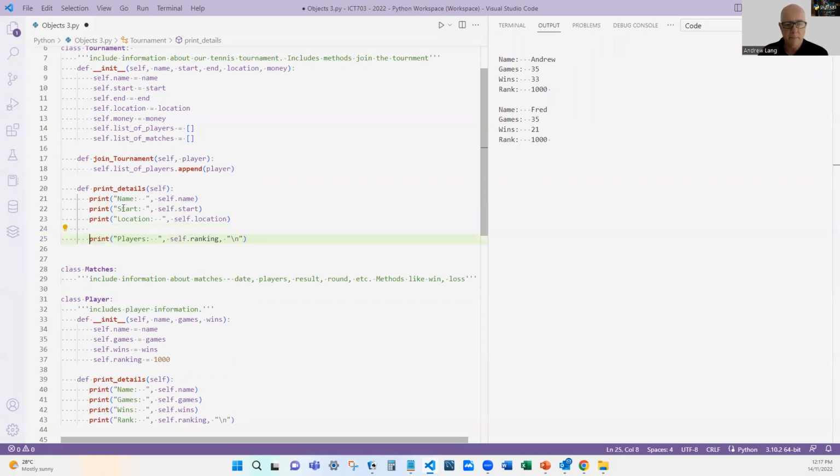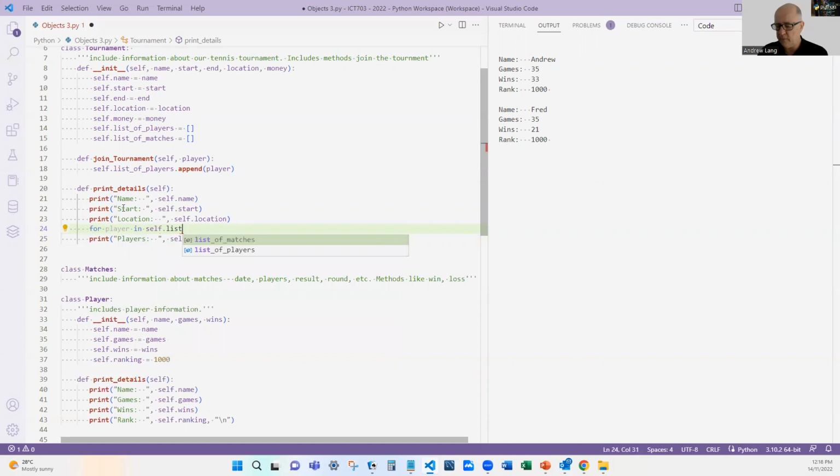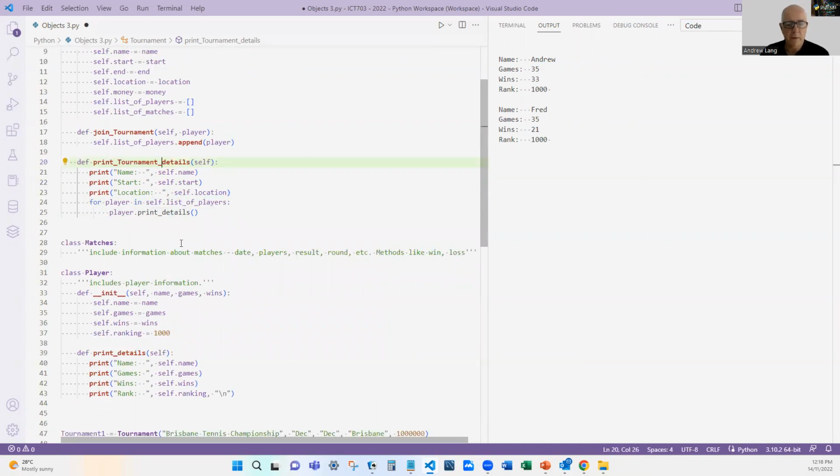What I'm going to do here, for player in self.list_of_players, for every player, I'm going to do player.print_details. Okay. So what I'm doing now is I'm actually using print tournament details, just so we don't get confused. That was print player details, player.print_details.